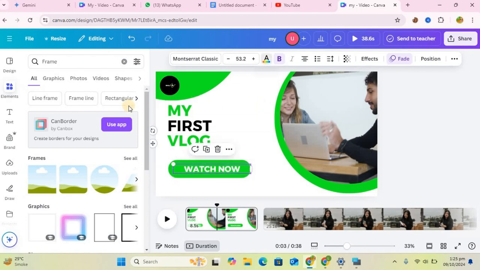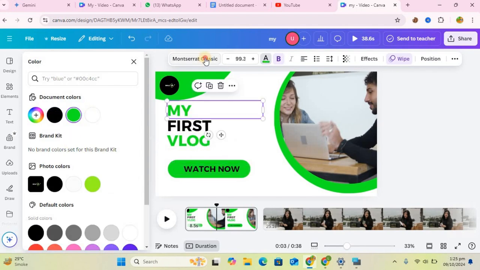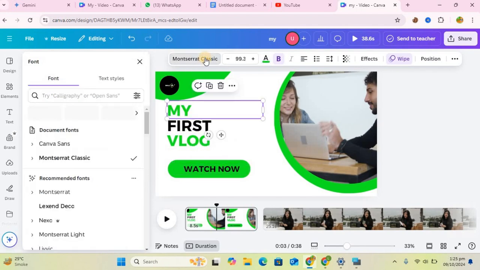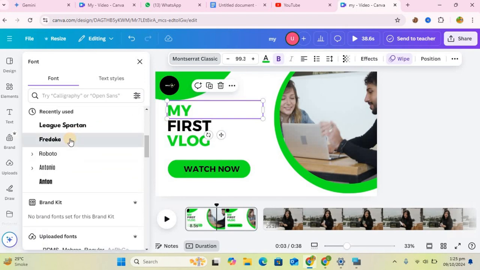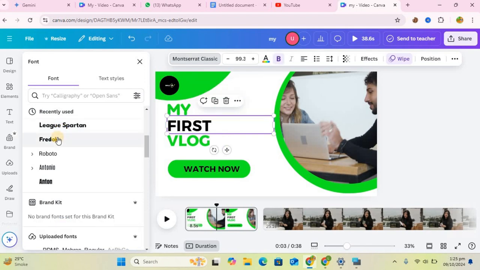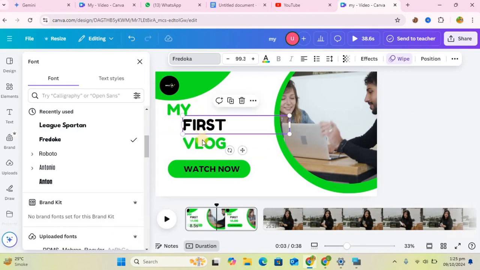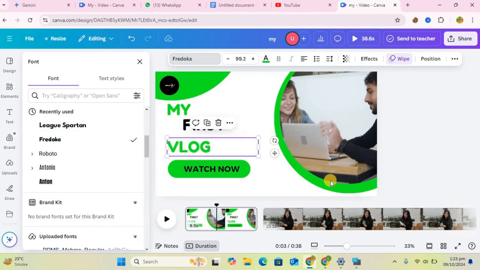Change the color of the text. If you want to change the font, you can also go to change the font. You can take a font of your choice. Adjust it like this, whatever you want.